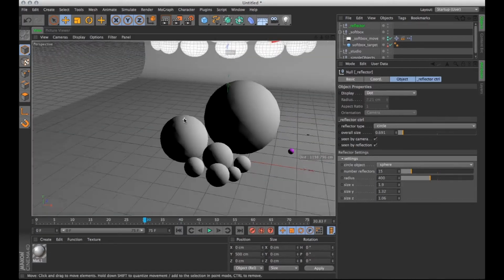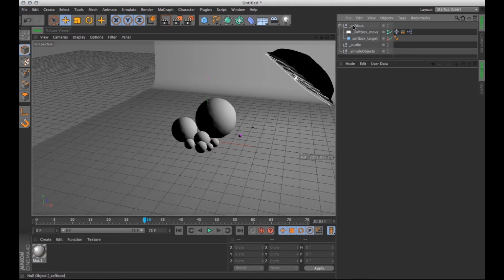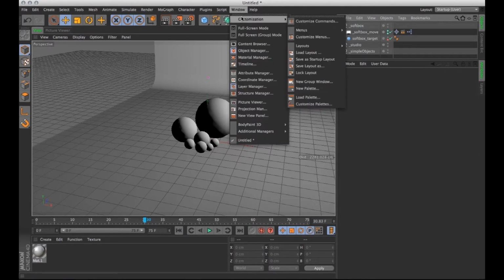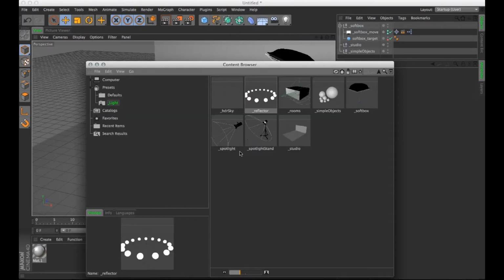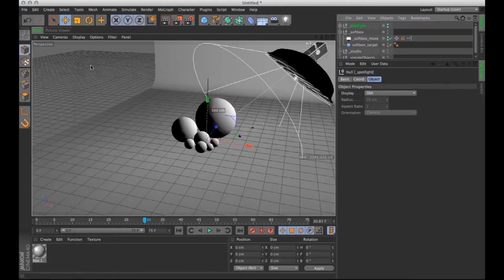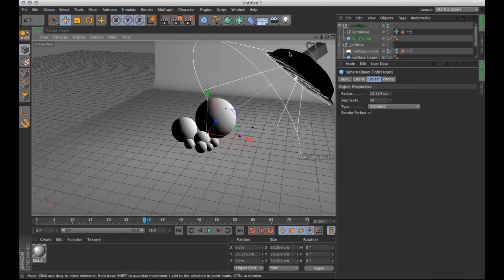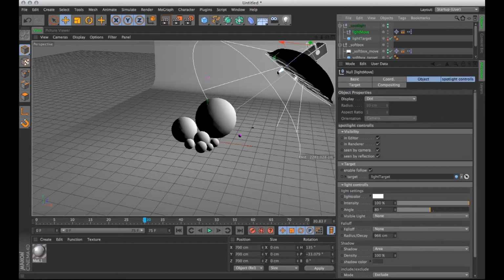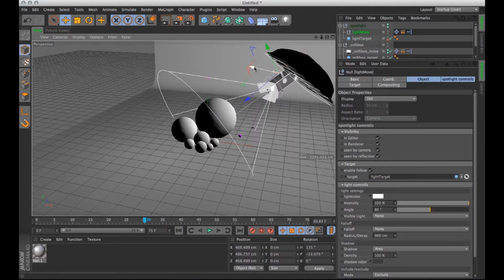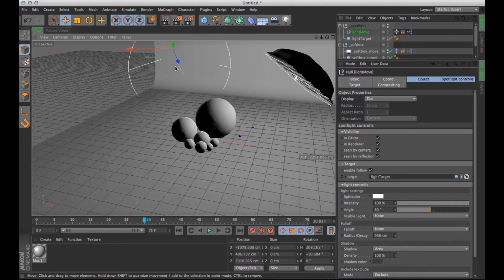So let's go back. Let me quickly delete this one and let's put in another light. Let's, for example, put in this spotlight here. Again, this spotlight here has some light target, and let's move this spotlight like so.